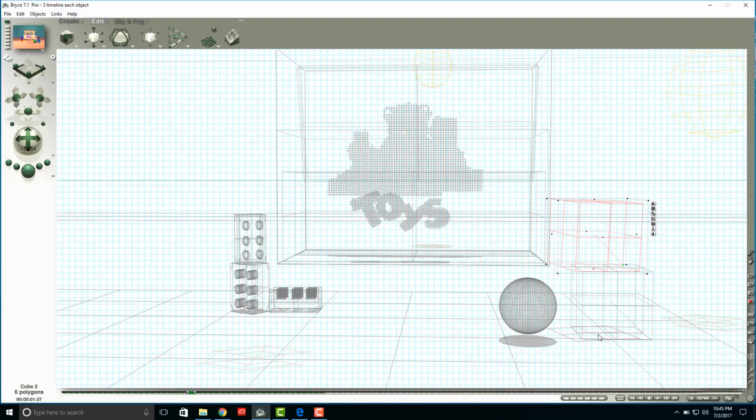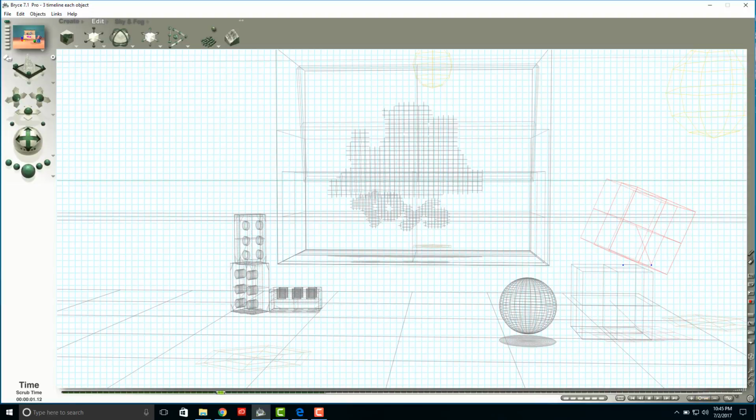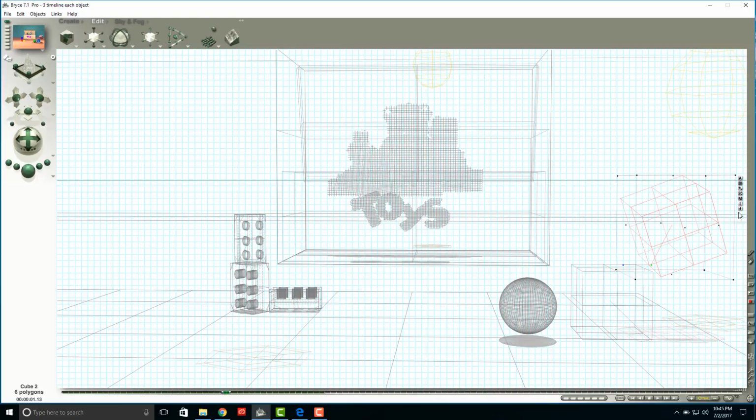Scrub one tick mark over and then add another keyframe, and it's going to slide over just a little bit, so I'm going to scrub my timeline, slide this over, and then rotate that so that it tilts. And again, scrub my timeline a little bit more, make that tilt around, and eventually it's going to fall on the ground.